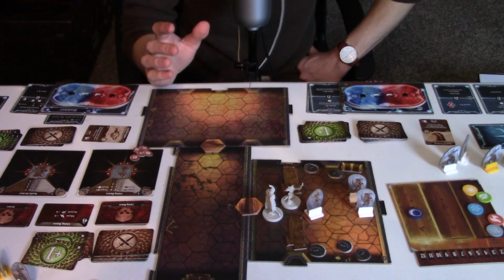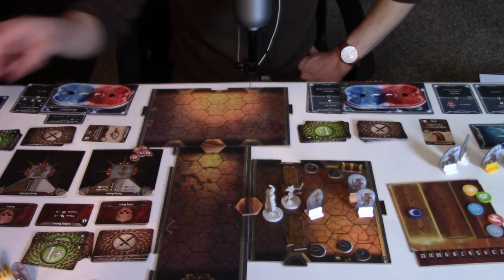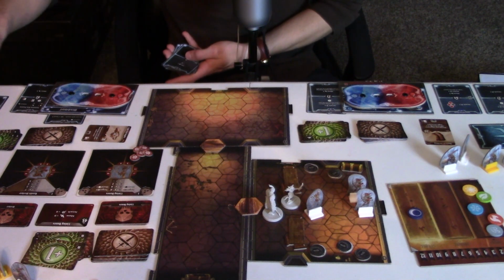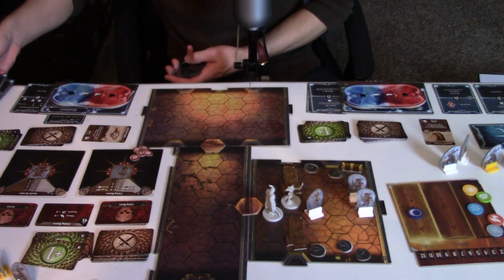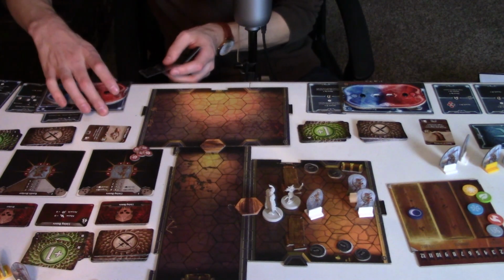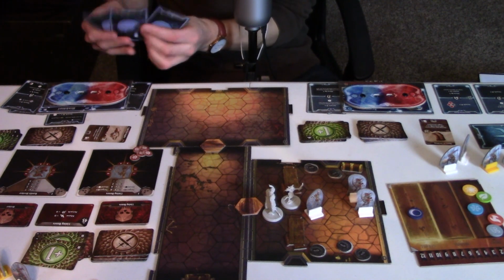Okay, so this is something that you can do. You can choose to basically block an attack by just straight up getting rid of a card. Since the alternative here is dying, we are going to do that. So let's see, first of all, let's figure out what happened there. That was a lost card. So I've got 4 cards left.